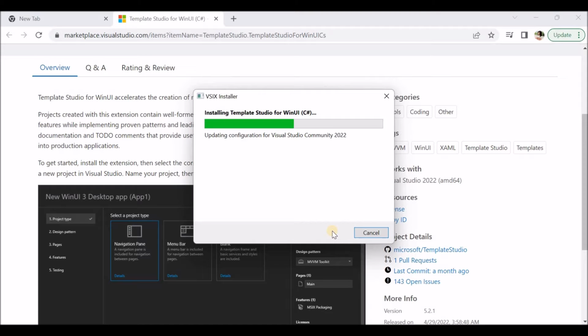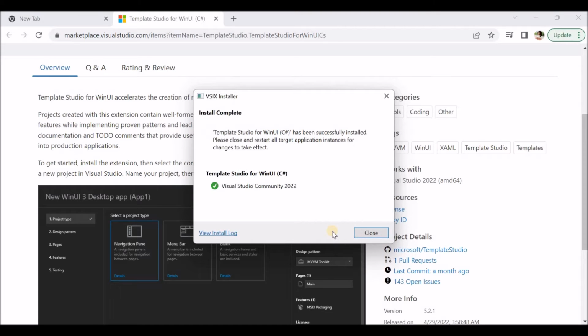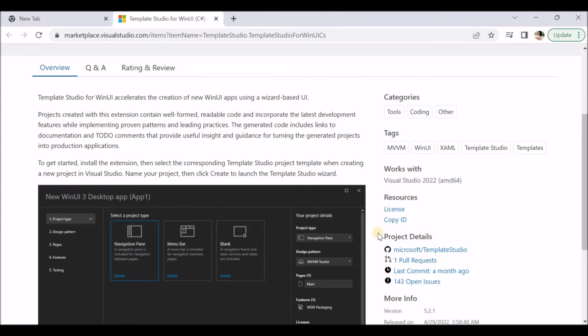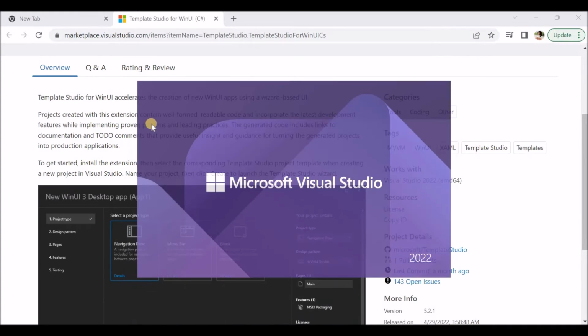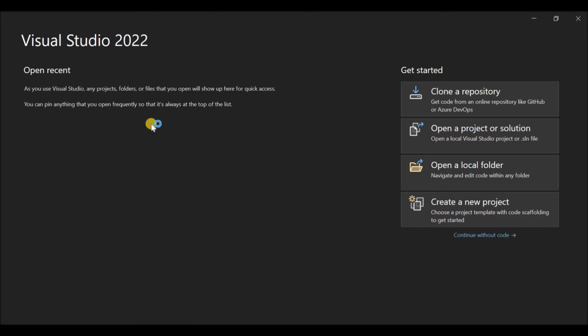So once you download this installer, install it and make sure your Visual Studio is closed when you are doing this operation, because sometimes it does not install. So fire up Visual Studio now once it is installed, and let's click on continue without a code first.